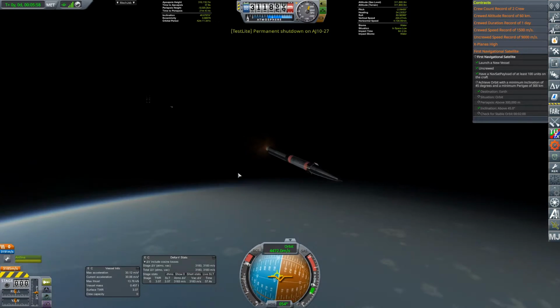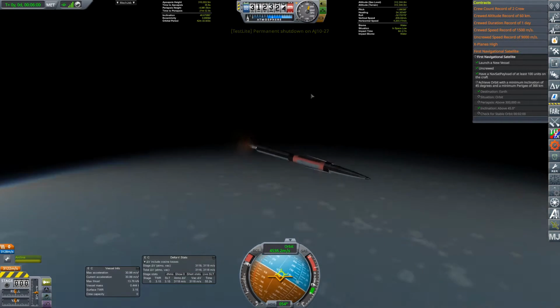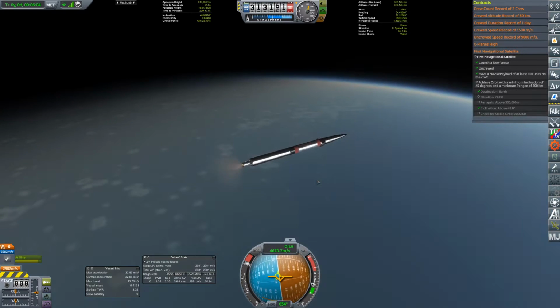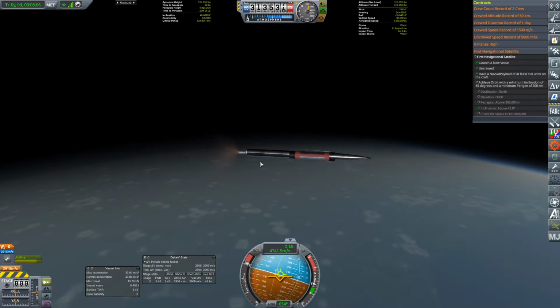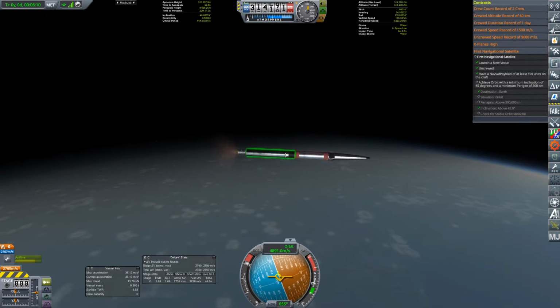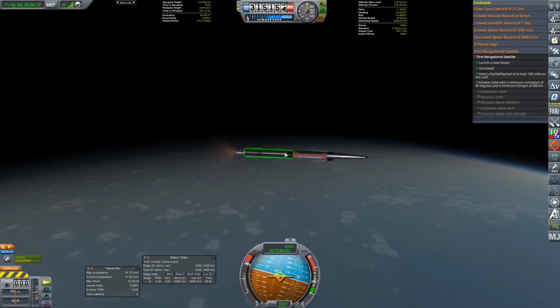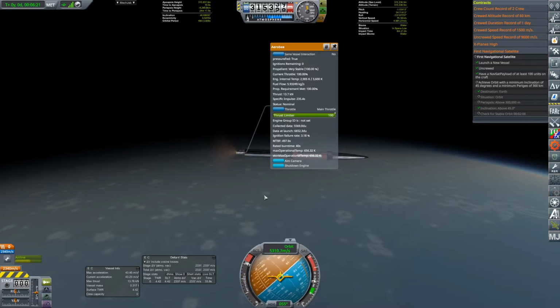Oh no, permanent shutdown on the AJ-1027, 3 seconds early. Woof. Okay, I'm actually not sure if we are going to get this into orbit because of that. So, oof. Yeah, because when I tested this, it was barely perfect in getting into orbit. So yeah, very, very dicey.